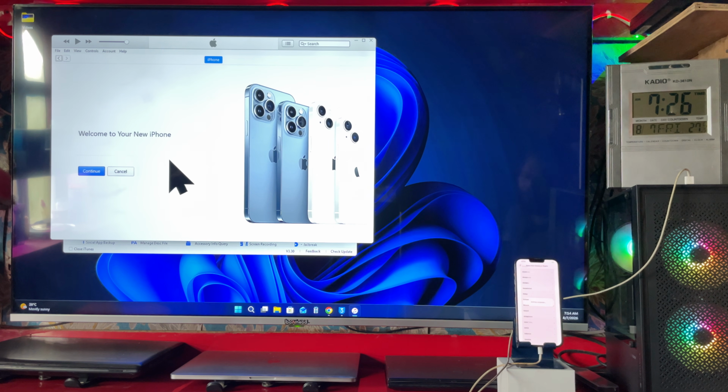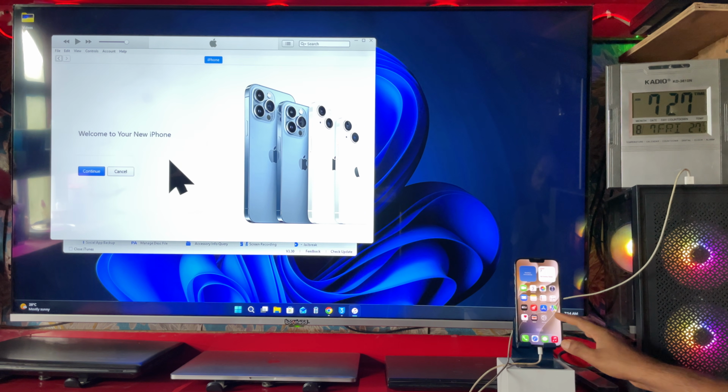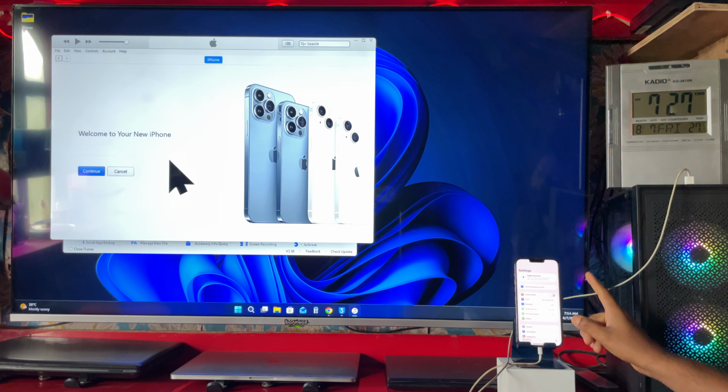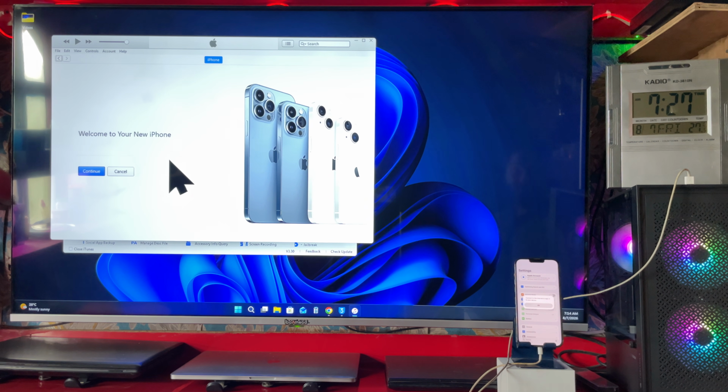Now we will try to access the physical device and see. Here two options are given directly: one is start again, the second is continue with partial setup. We will go with continue partial setup, and see, this system is completely unlocked. We tap on it, and it asks that you first connect to the internet to sign into your device.